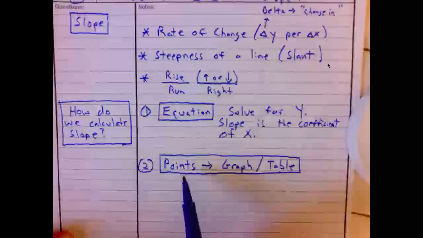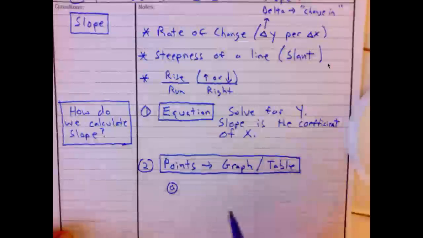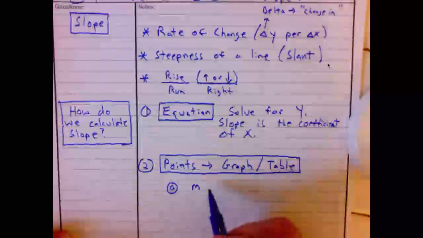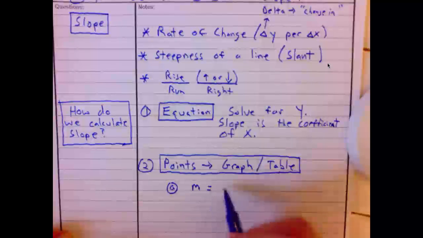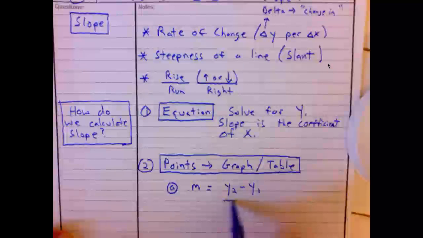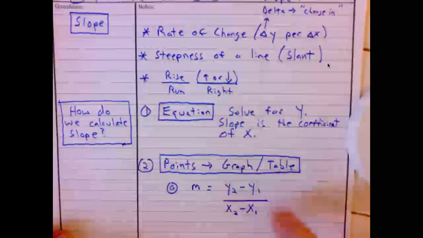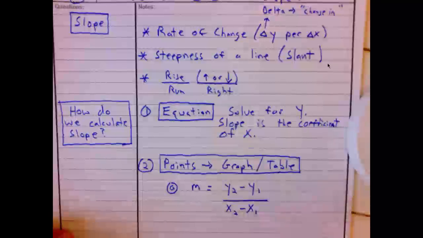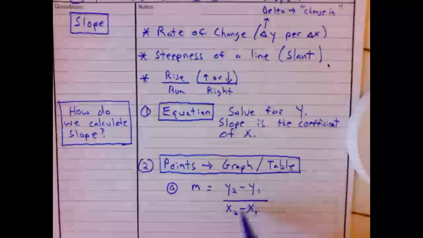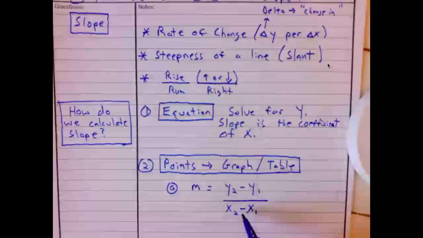When they give us points via graph or a table, there are two ways we will find slope. One is using the slope formula. Slope, and we use the letter m to signify it, can be found by finding the difference in the y's, y2 minus y1, and dividing by the difference in the x's, x2 minus x1. This formula may look a little confusing, but it's simply saying subtract two y coordinates and subtract two x coordinates. The 2 and 1 refer to the fact that subtraction is not commutative. We need to make sure that we do the subtraction in the same order.